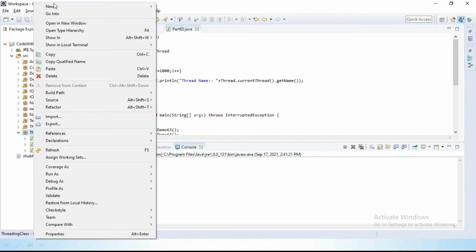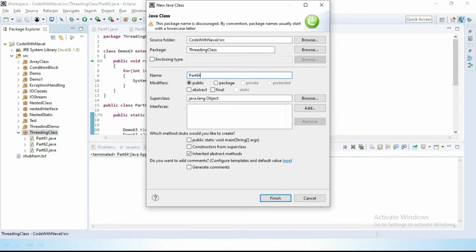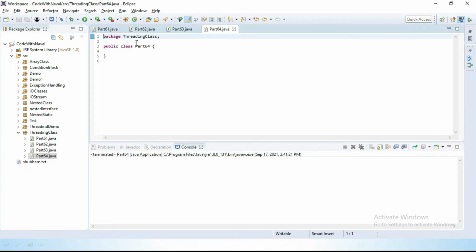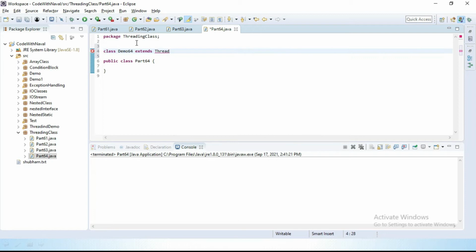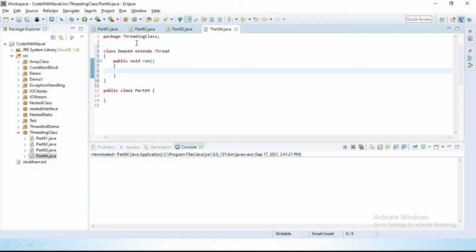I'll create a new class and give it the name part 64, and let's create one class, Demo64, and this Demo64 class extends Thread. Inside it we write a run method, public void run, and inside run we can write any statement.